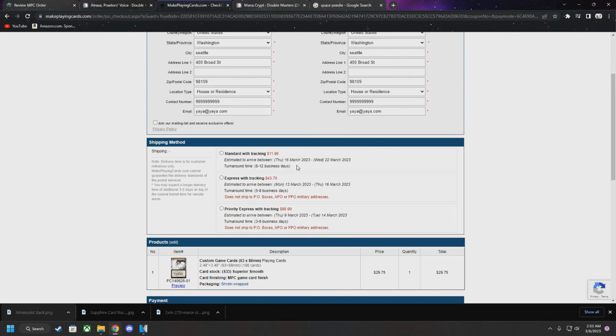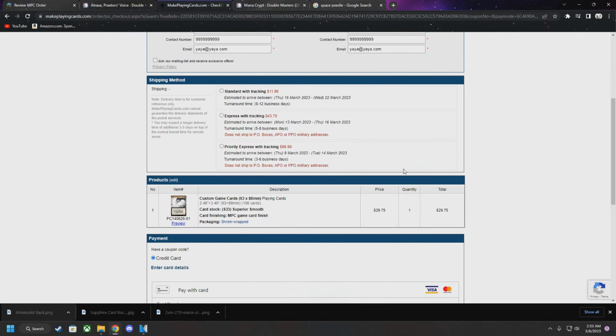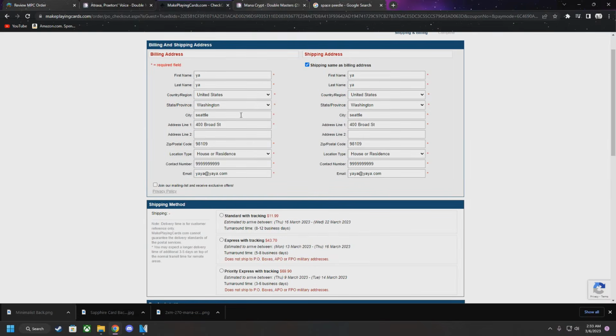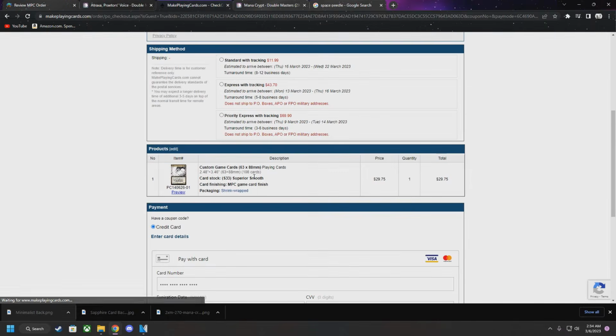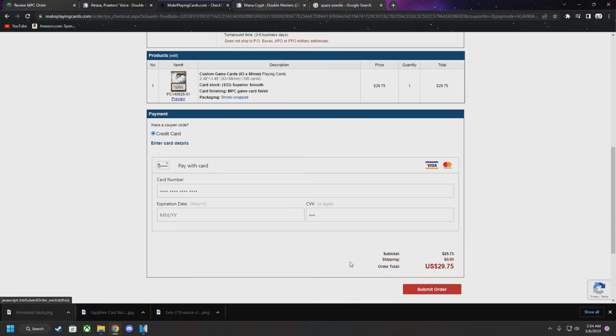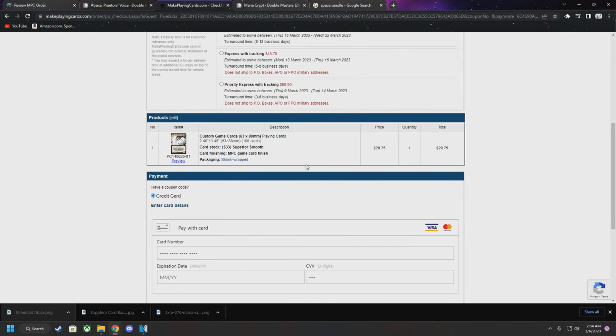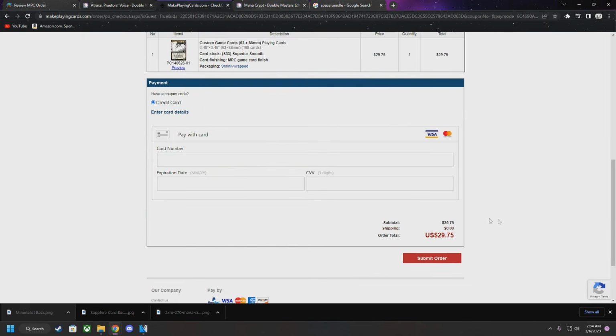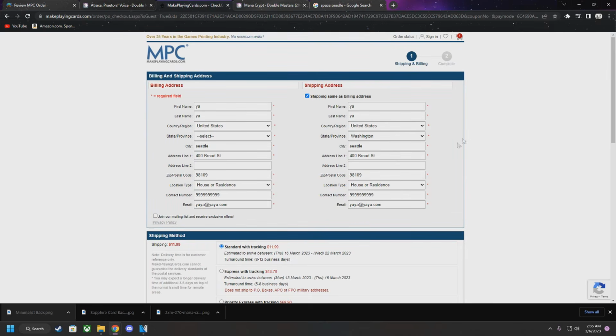So with tracking and shipping, you'd be looking at about $40, which is the price of a commander deck. And it all depends on where you live on how much that's going to be. All you do is enter in your info and hit submit. If there are any coupons to look up, definitely do so. I don't know if there really usually are very often, but yeah, that's pretty much it for Make Playing Cards. And in the next portion, we'll be showing what everything looks like once it's received.